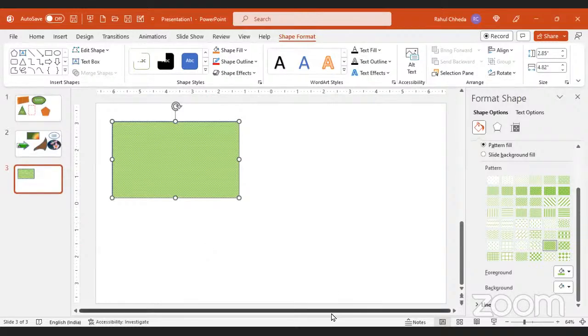On the Zoom panel, you will see an option of making that screen full screen. So you can choose the different options to see how you can view the screen as well.